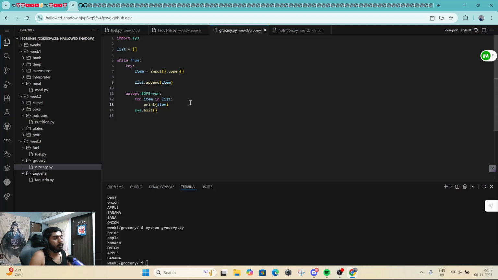Okay, so first I was thinking I'll print the indexes, and besides them I'll print the actual item names.